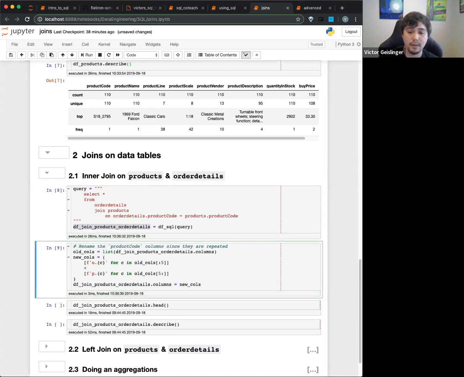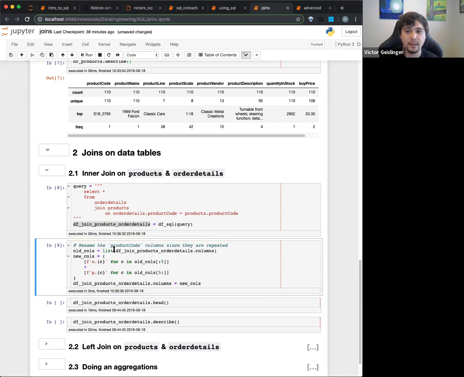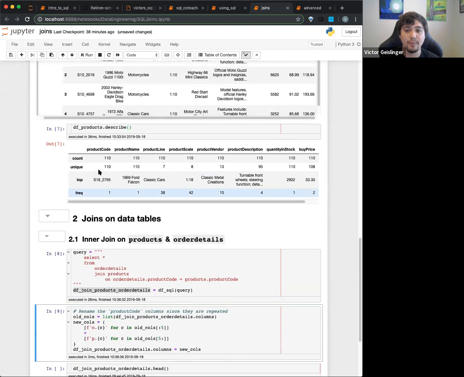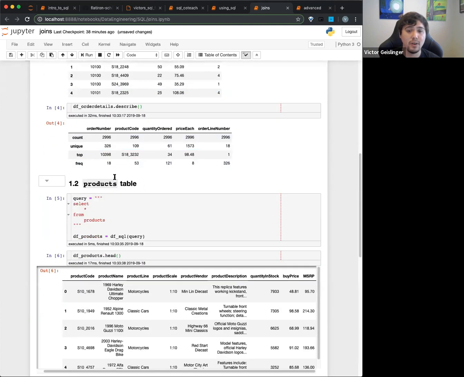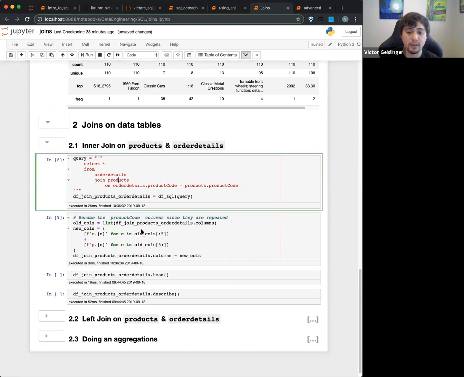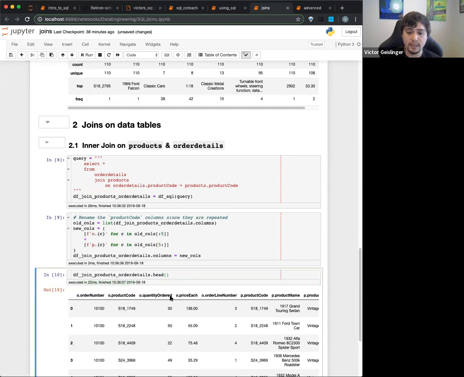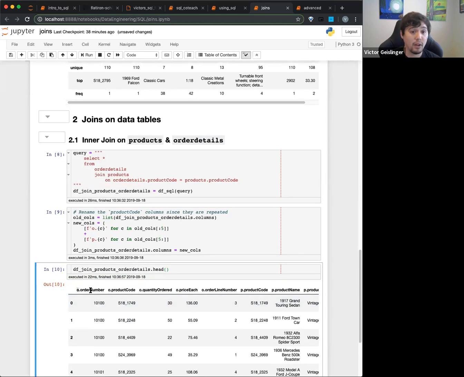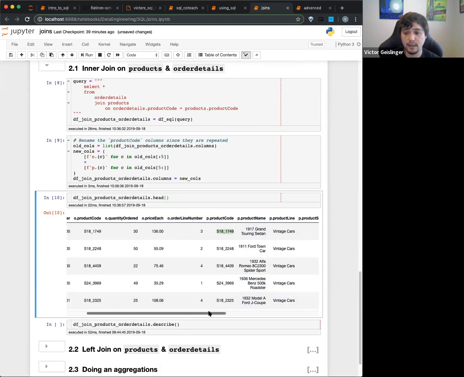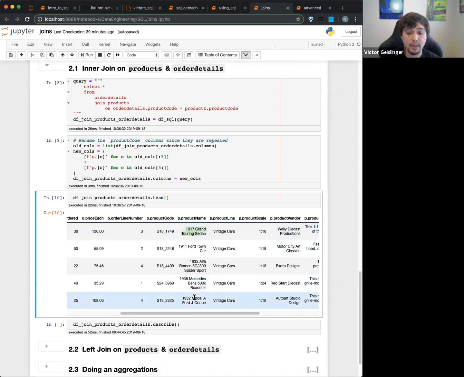There's some little extra stuff I put here just to make it clear. If I didn't do this part, you would see that product code and product name would be repeated from order details. So I'm making it easier for us to see what belonged to order details and what belonged to products. If we look at this now, you can see that's why I have that O dot, saying this is all the stuff from the order details. And you can see here, this is the end of it, so everything to the left is from order details. We can see the product code here, and we can see the product code matches on this side. So you can actually see what these parts look like: the product code, the product name, and all this information.